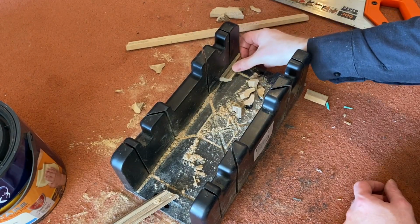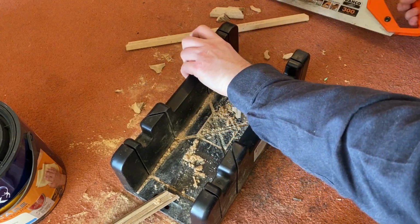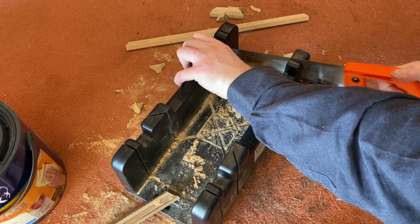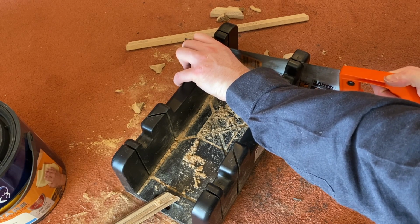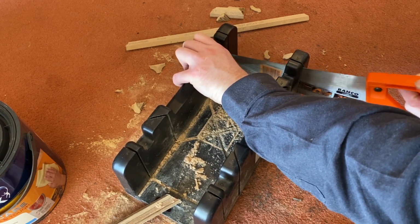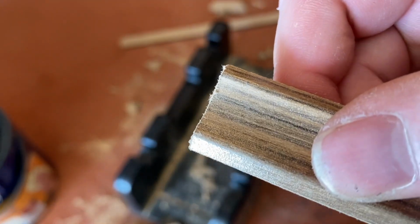You rest this up against the edge like that. I'm going to hold it with my thumb like that, and then I'm going to get my wood saw, stick it in the 90 degree hole, score. Go a bit slowly to start with, because if you go too quickly the saw will jump out and score the wood further down. So slow to start with, slow and firm, and then you can speed up. You can see that we've got a nice perfect straight cut. That's pretty neat. I mean, you're never going to look at beading that closely anyway, are you?